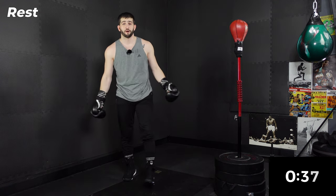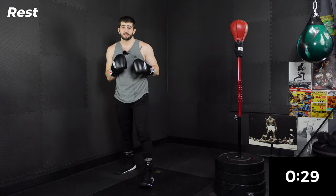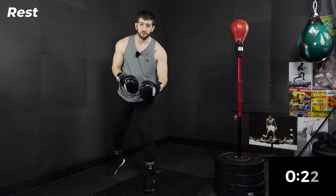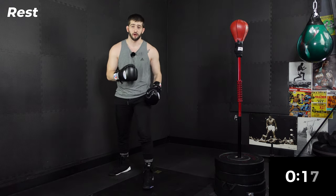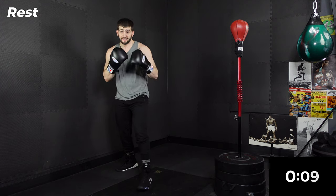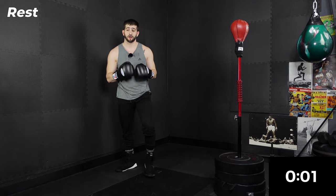I get a lot of questions about uppercuts. I think I'll probably make a training drill only on uppercuts. But a little shortcut tip is that most of the time when people are struggling with uppercuts on a reflex bag, they're dropping their hands too low. We've watched too many Rocky movies. We don't need this big dramatic movement on the uppercut. We really just want to come right from guard to pop up. When you drop down, not only are you opening up this window to get hit, but you're also messing up your timing with the bag.